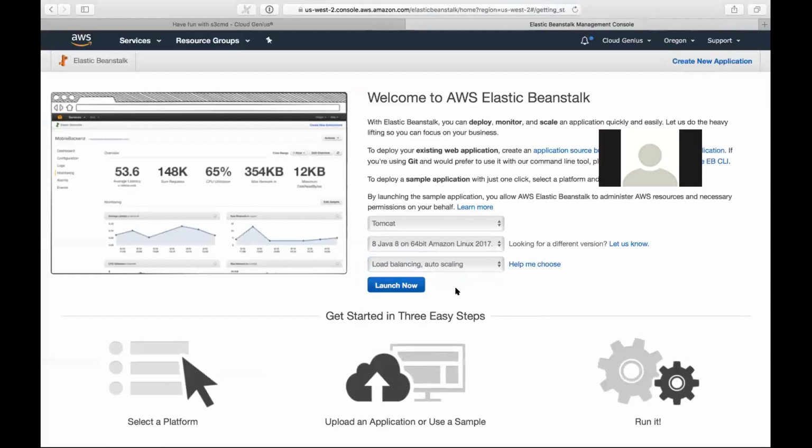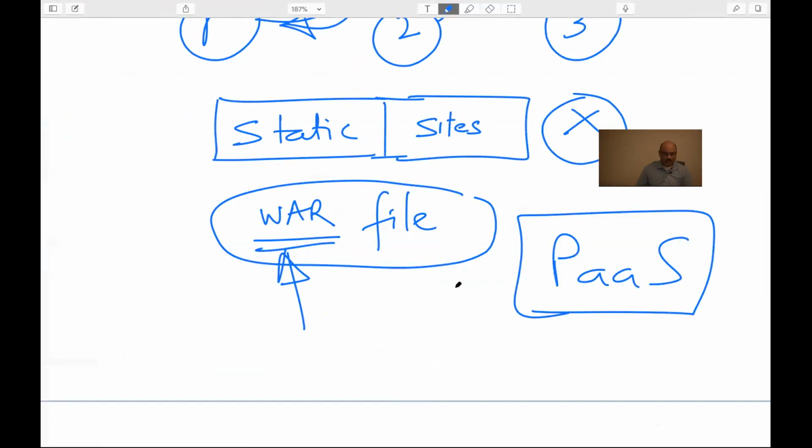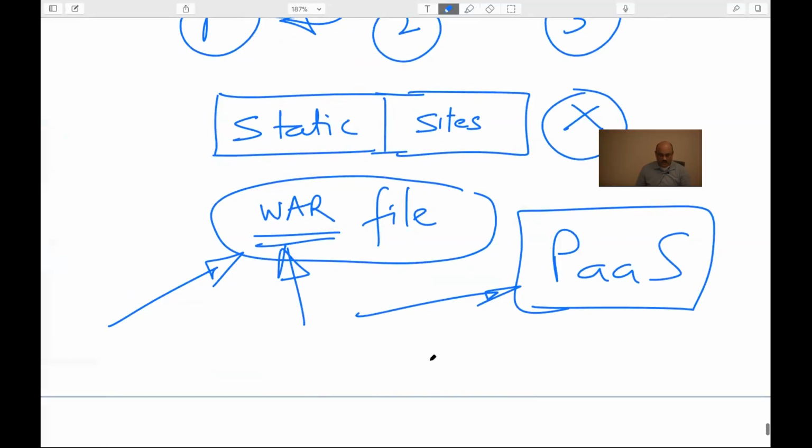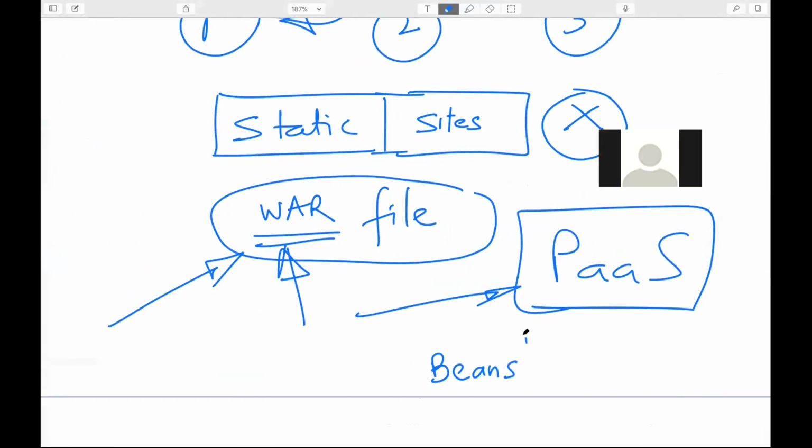This is platform as a service, like I showed you and talked about. A developer prepares a WAR file, and you take the WAR file and dump it into the platform, you're done. That's exactly what's going to happen in a platform setup. In the case of Amazon, they call it Beanstalk. I don't even know the spelling of it. Beanstalk. Stalk, that's the spelling.